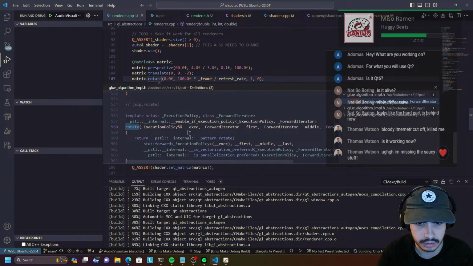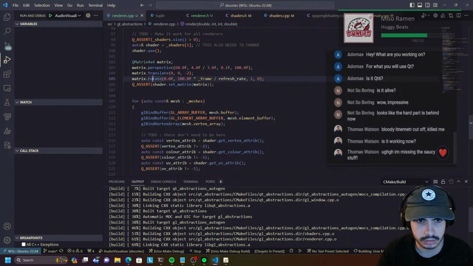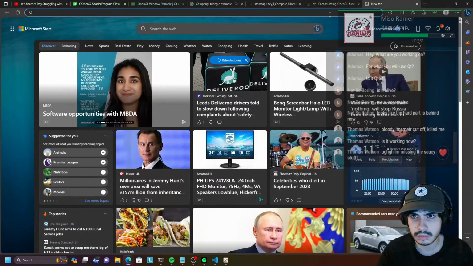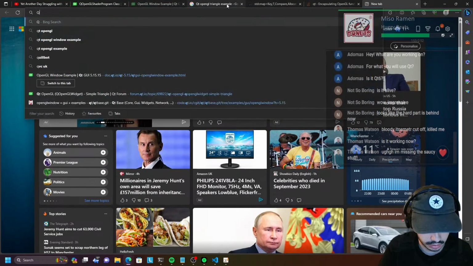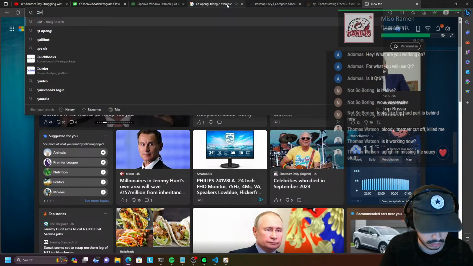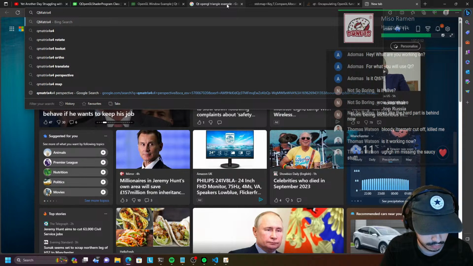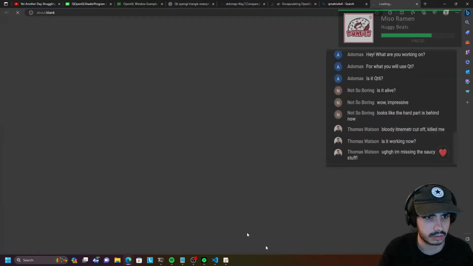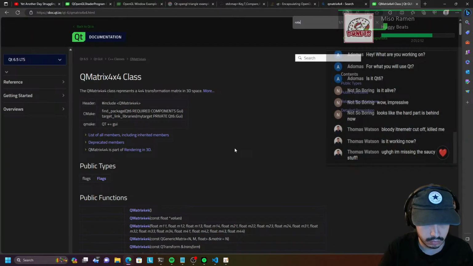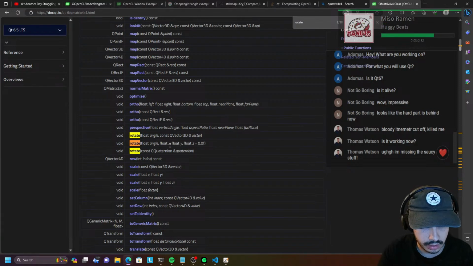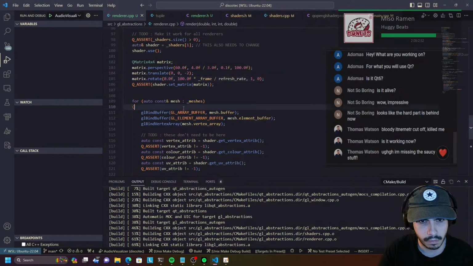Let's have a look. We can see the documentation of it. QMatrix4x4, rotate. There you go. So angle, float X, float Y. Wait, no, this is wrong then.